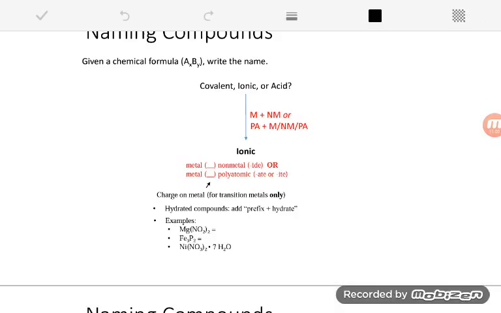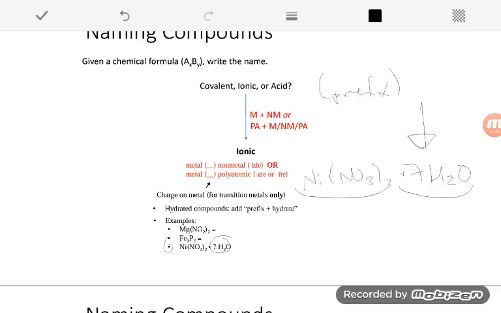Okay, let's try another one. This one down here. And this one seems a little trickier, but it's really not. So notice this one has this funny added piece right here. This is called a hydrated compound because it has a bunch of waters attached to it. And all we do is we name our first half of the compound like normal, and then we're going to add on something that tells me we have 7 waters attached. And the way that you always do this is you add on a prefix to tell how many, and then the word hydrate, like hydration stands for water.